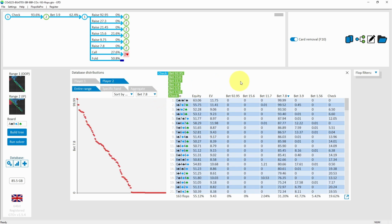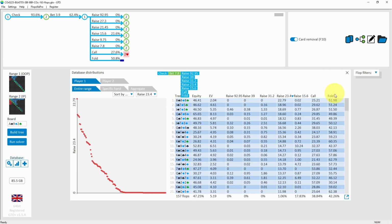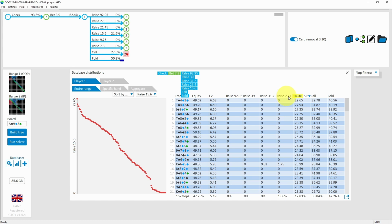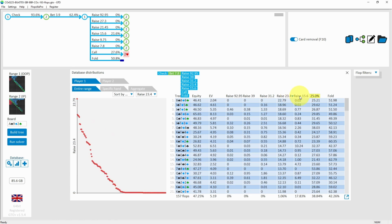In scenarios where the button opts for a larger flop bet, around 50% of the pot, the cutoff's response adjusts slightly. It folds a bit more and calls less, but the frequency of check-raising remains similar to that against smaller bets. However, the size of the check-raise tends to be smaller, often around 25%, which is close to a minimum raise. There are specific flops where the cutoff employs a larger check-raise size.